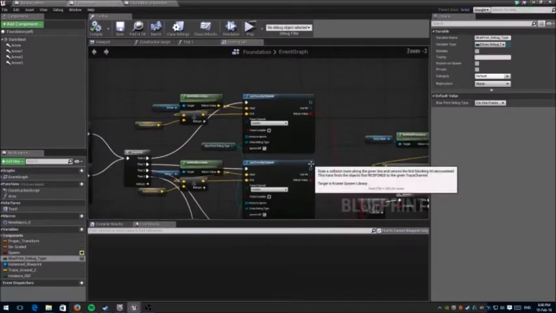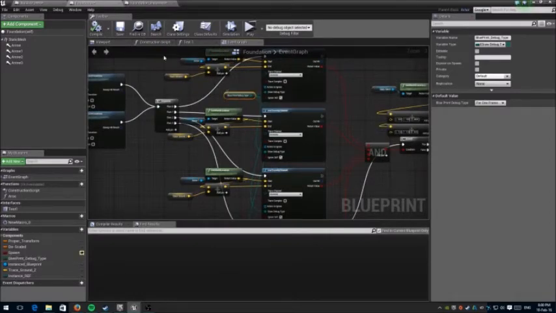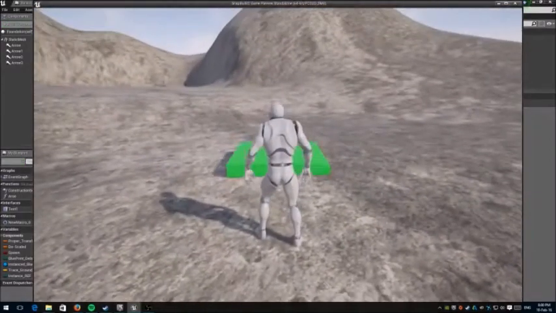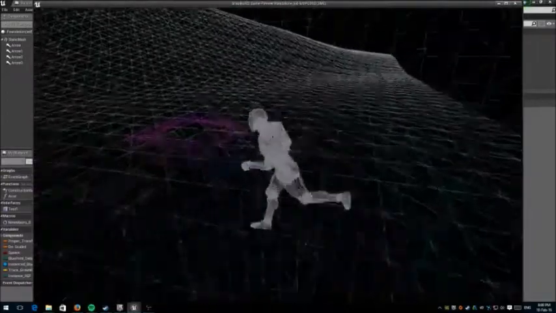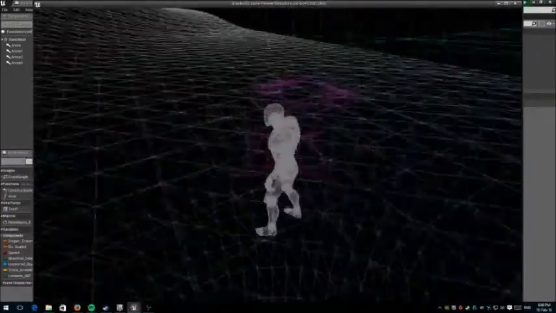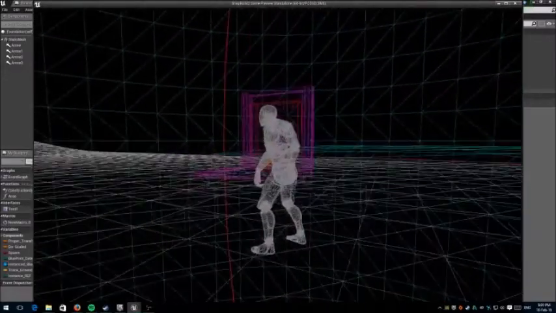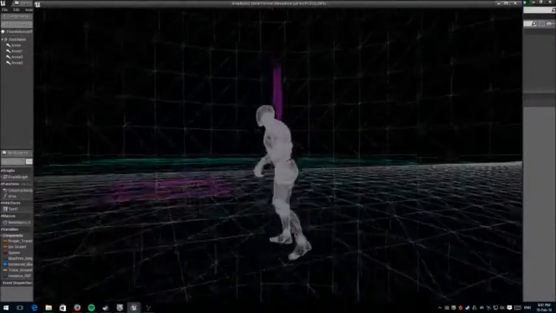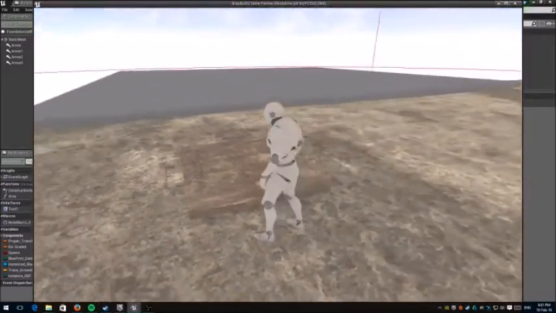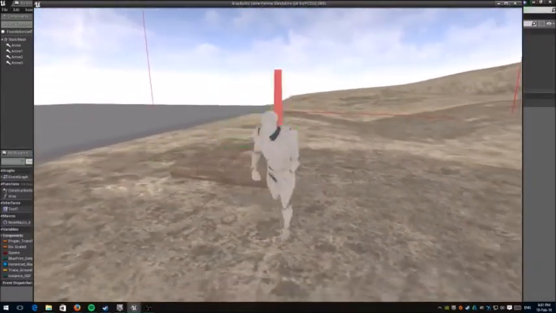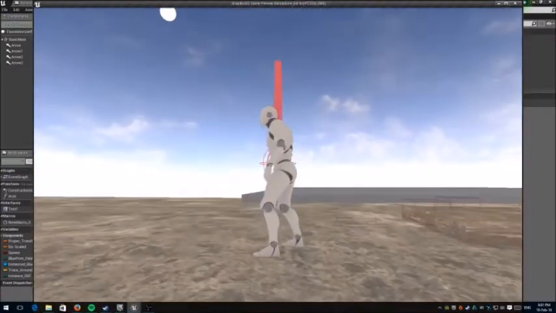If I turn on, these should be on, but I'm not sure why they're not. But anyway, it goes green if it can create it, and then you can see you've got the hitboxes for them. But if I spawn a wall, it picks up the ones around the edge of the box. Ignore the sphere. The sphere is just that trace that picks up to find out whether or not there's an instance.